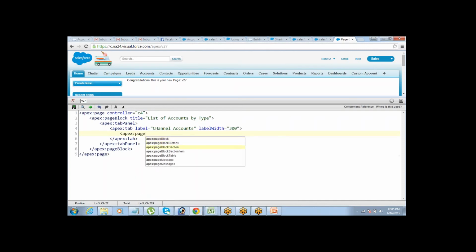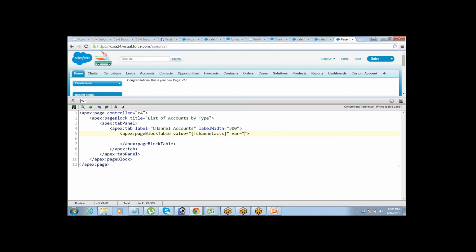Page block table inside this, value, variable, text column.